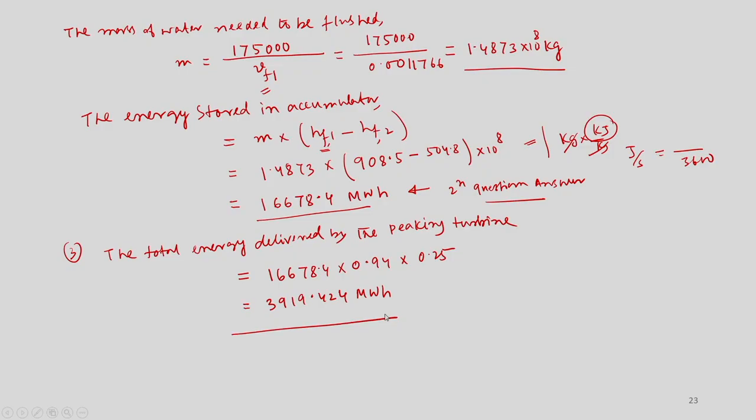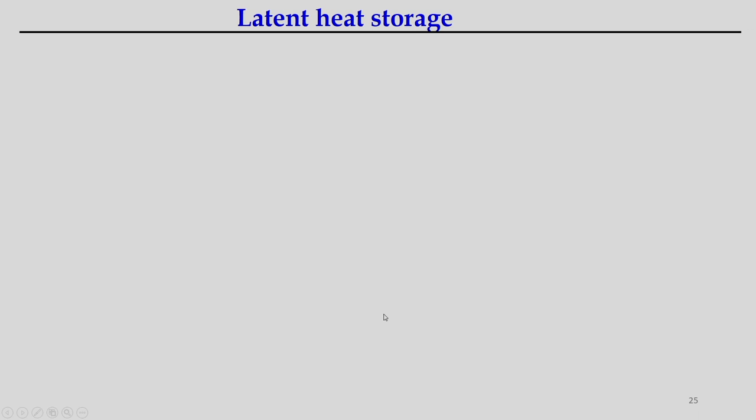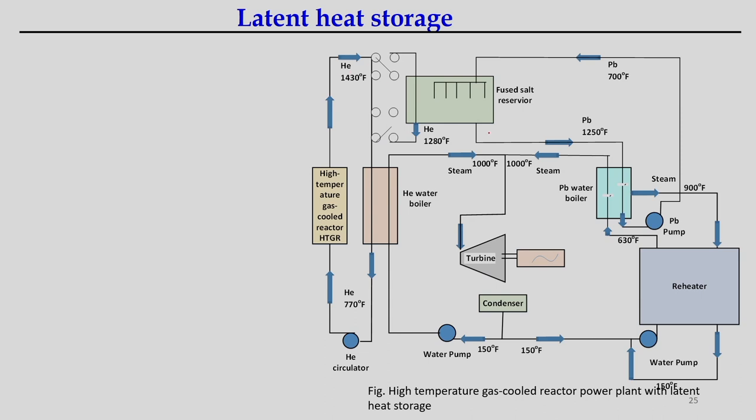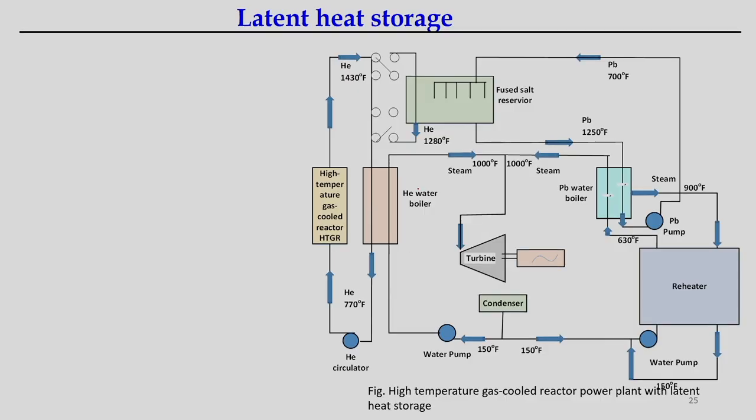Okay. So, now let us discuss about latent heat energy storage. As I said, in the latent heat energy storage system, latent heat of fusion or evaporation is used for storage purposes. So, let us consider a power plant here. So, this is like helium cycle, and when we have energy available, like when we cannot provide the energy to the load during the off peak hours, then we can use this technology for transferring the heat to the phase change material, right? And then when there is a need, we can use it for power generation. So, this is the cycle here.